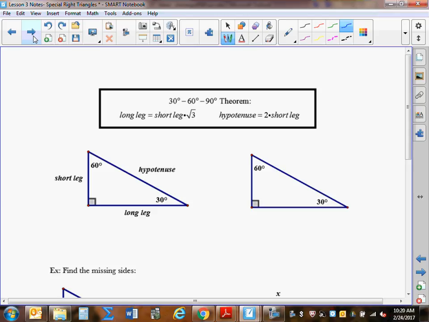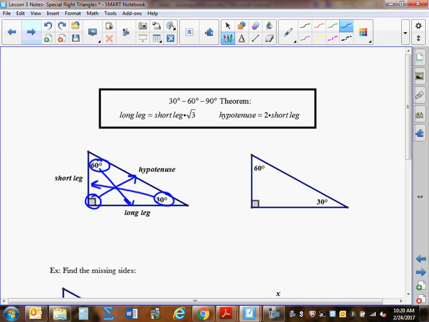Right, so it's the idea that this is my small angle, so the side opposite of it is my small side. We could order the sides of my triangle based upon the angles. So for example here, your hypotenuse is always the largest one because it's always across from your 90 degrees. It's the largest in your right triangle. 30 degrees is the smallest of the three, so that's going to be your smallest side. And then 60 is the middle one, so that's your medium side.